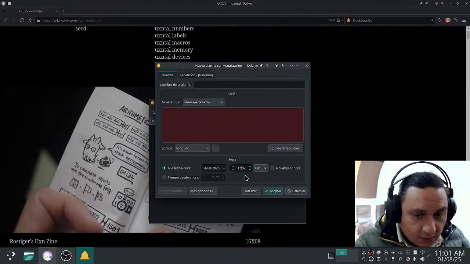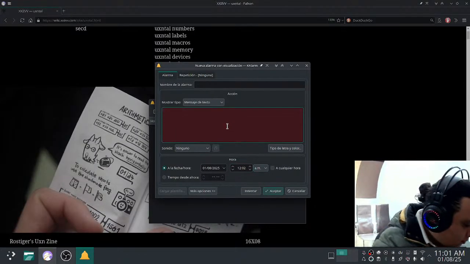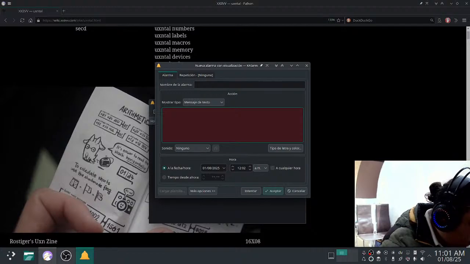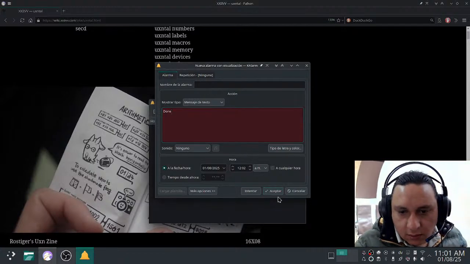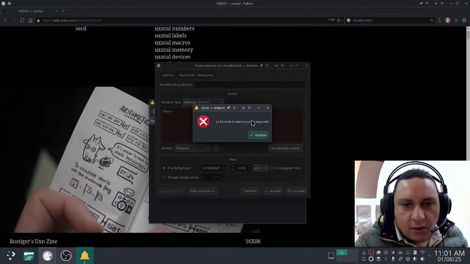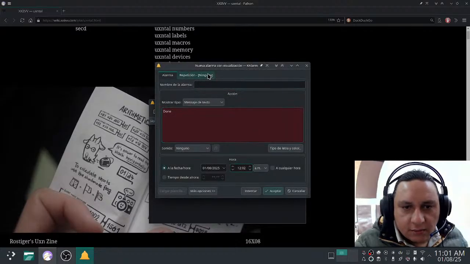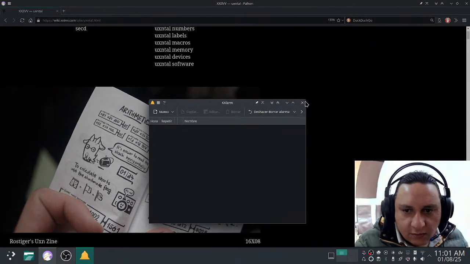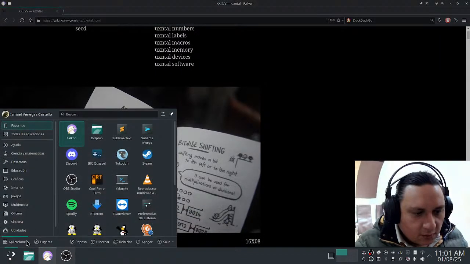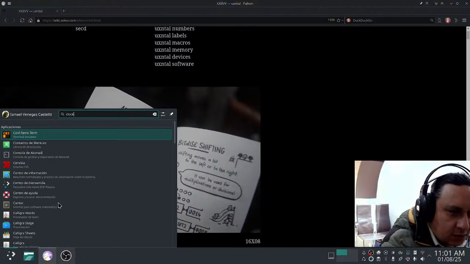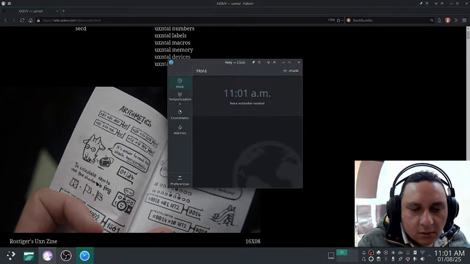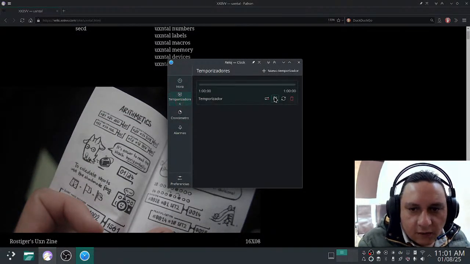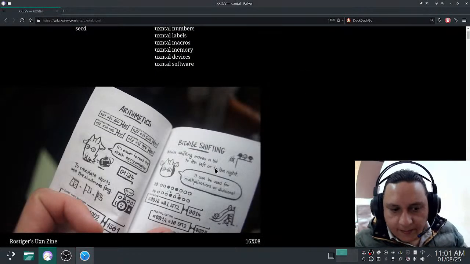I don't understand this. Okay, let's just do done. Has expired. Okay, K alarm. I don't know what you mean by this. Let's just use the normal clock. Temperature 1 hour. Excellent.